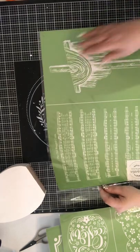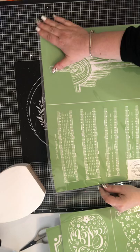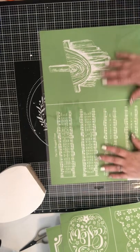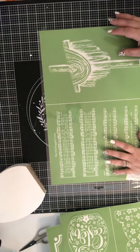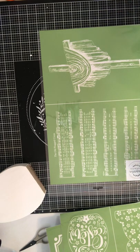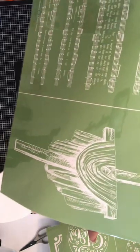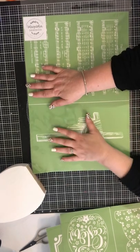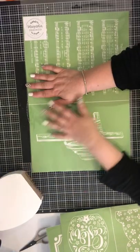My all-time favorite — I am so excited for this one because it was my father's favorite hymn. He would sing it every Sunday religiously. It's the Old Rugged Cross. I have the Amazing Grace one too, so I'll be finding the perfect frame to put these in, because they will go on each side of the cross my father bought me before he passed. I love that it has the lyrics, and that cross design is just beautiful. I'll probably also pair it with my 'He Is Risen' stencil.